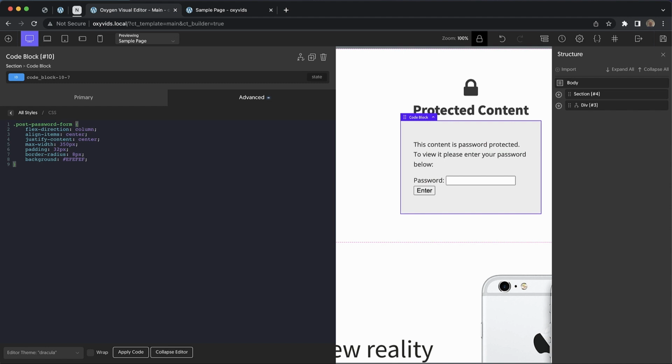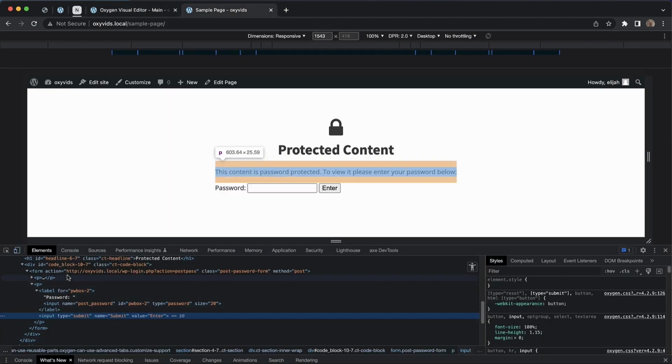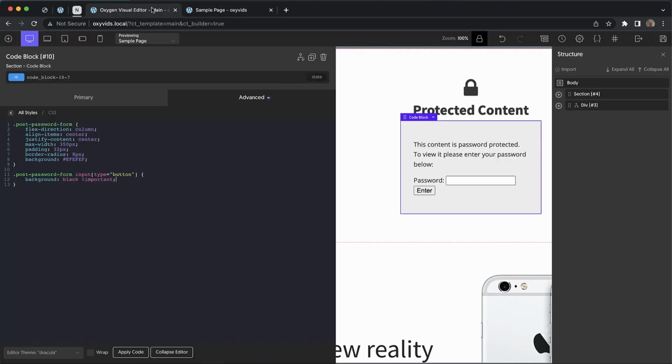And then let's style that button a little bit as well. Post password form button, width 100%. And in fact, this is probably an input of type button and not a button itself. Now let's try setting the width to 100%. To make sure we have the proper selector, let's do background black, important. And if we don't have the proper selector, we can go up here and take a look. So we're inside this form. We have this input type submit, and it's type submit. Of course, that's a silly mistake. So we'll go back over here and change this type from button to submit. Now we can actually affect this.